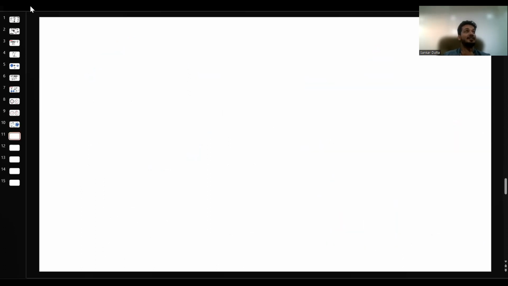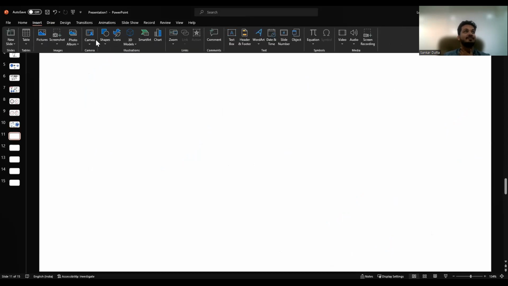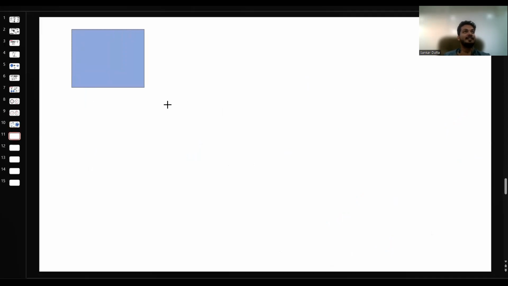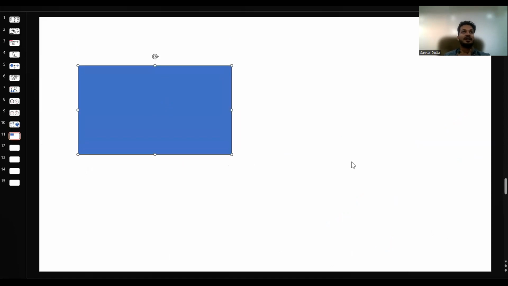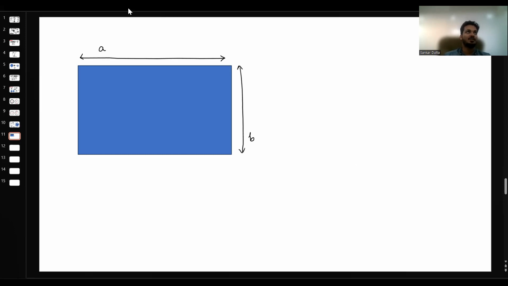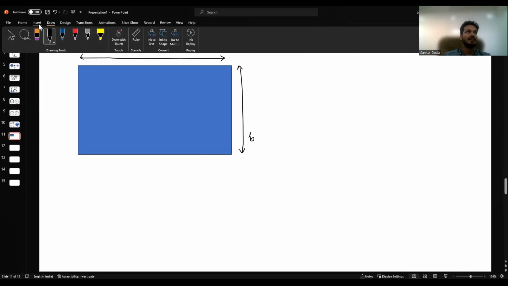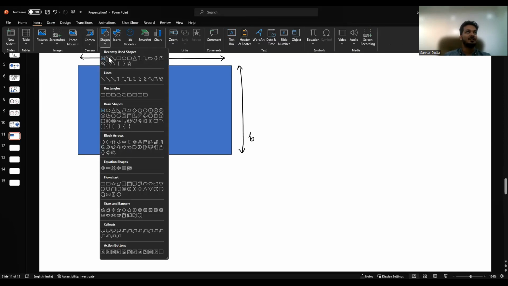Okay, so if I have a rectangle of length A and width B, so this width right here is B, and this length right here is A. This is A. My question to you is this: if I try to rotate this sort of rectangle about an axis that looks like this.